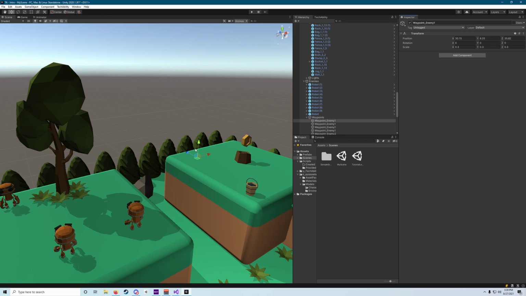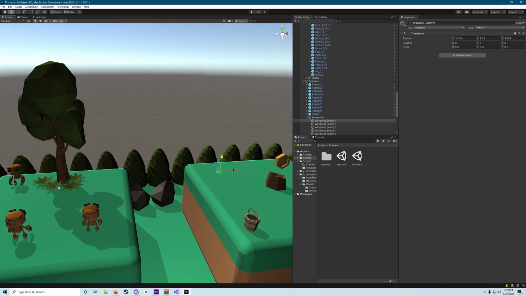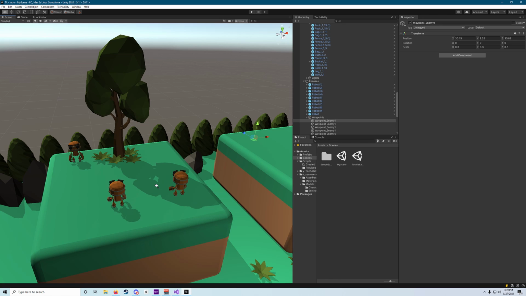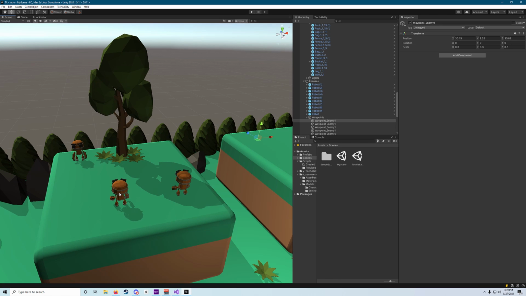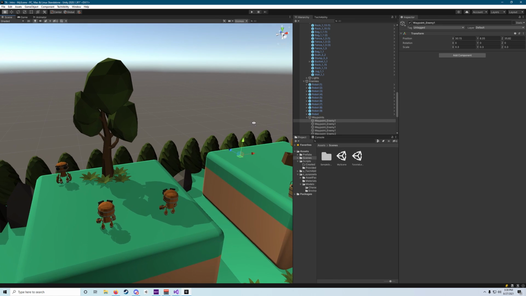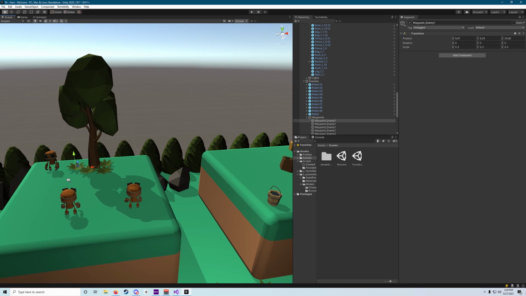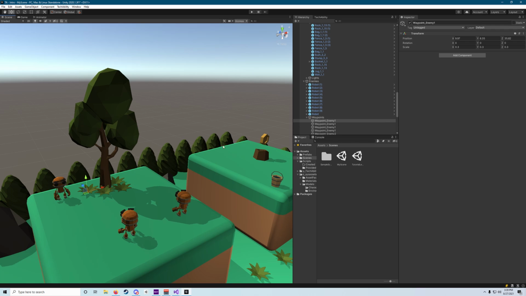What we need to do is put these transforms somewhere that is accessible by our robot's new position. So in this case, our robot has been moved to this platform, but all 4 of these enemy 1 transforms are on the previous platform. So we have 2 options here. We can move them all individually by selecting one at a time and using our movement gizmo to move it over to where our enemy is and where we'd like them to go.